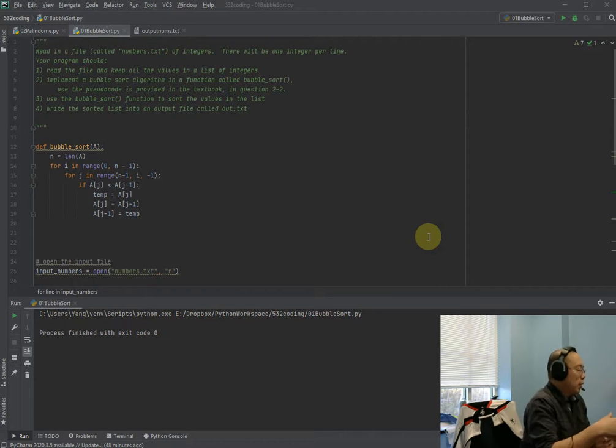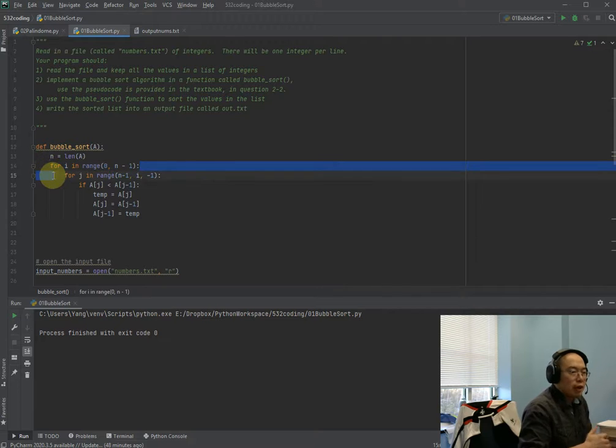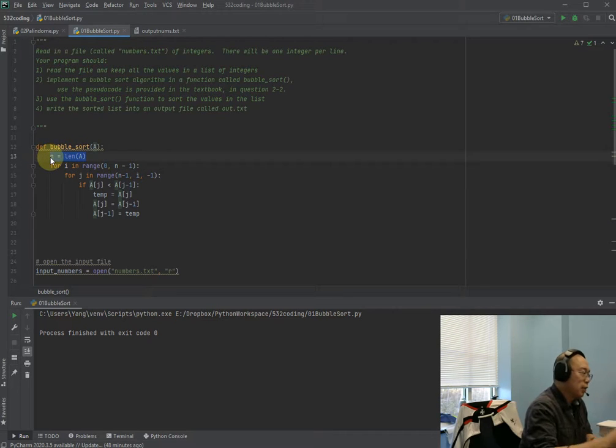For the bubble sort, what we have to do is translate the pseudocode to real Python code. In the pseudocode, we are doing one-based indexes, but in Python, we have to change it to zero-based indexes. So for the outer loop, we want to visit all the members from the beginning to the end. For i, which is the first control variable, I'm going to start from 0 and then go to n minus 1, where n is the length of the list I'm going to sort.